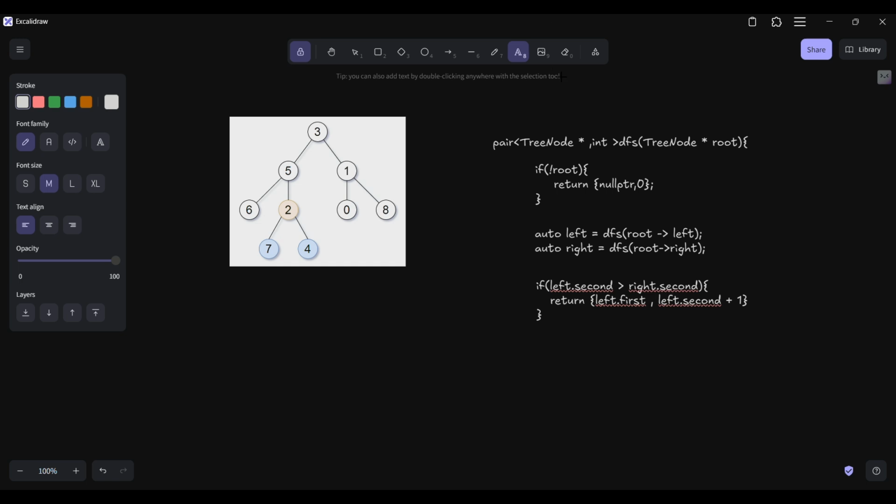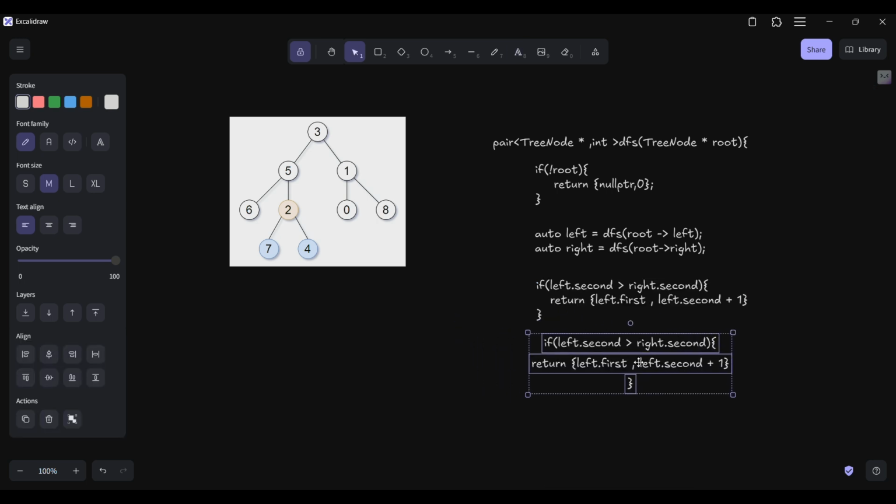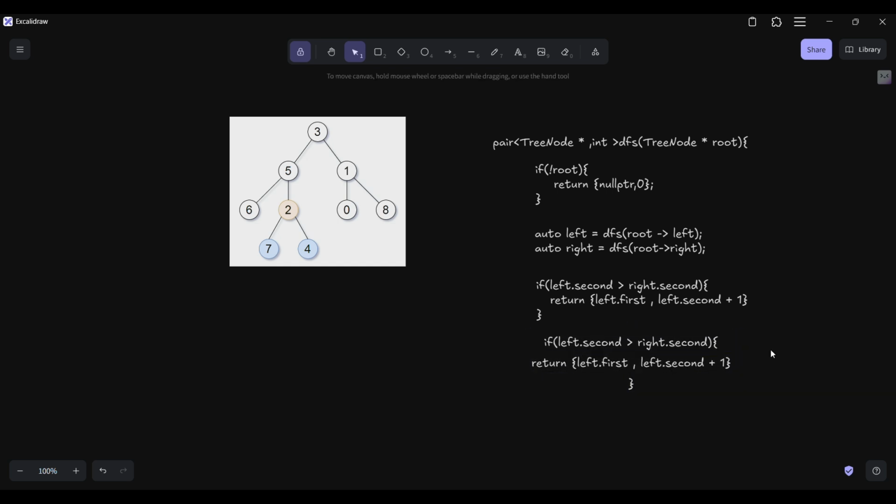Then same thing we will do for right also, okay, because if just think of it, right is greater, then we can do this for right also, okay. So let's just write for the right.